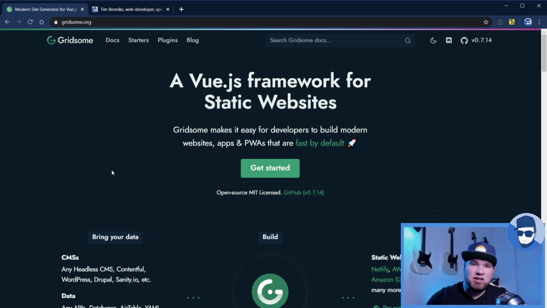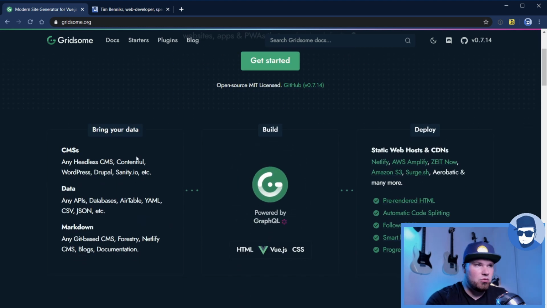And of course, some stuff I didn't like so much, so I changed it up a little bit. Like I didn't like the way they do images, so I did my own. But most of it is great. So basically this is what they do. So you bring your data, as they say. So it can be a CMS, it can be some data API or whatever you have, CSV, JSON, or local markdown files, like using Netlify CMS or just typing the markdown files on your PC.